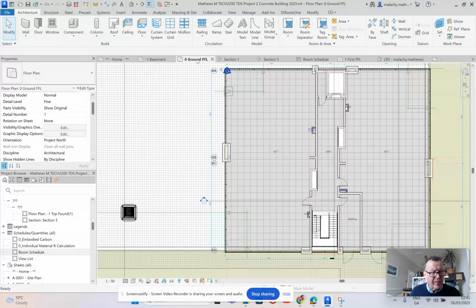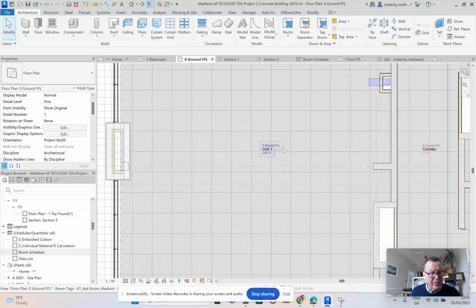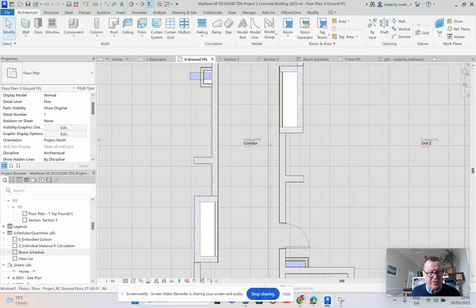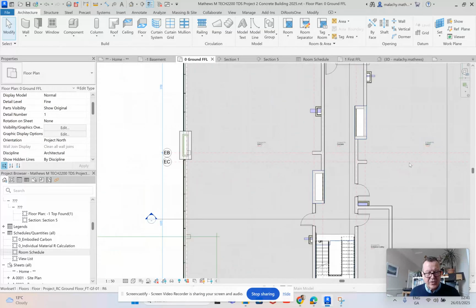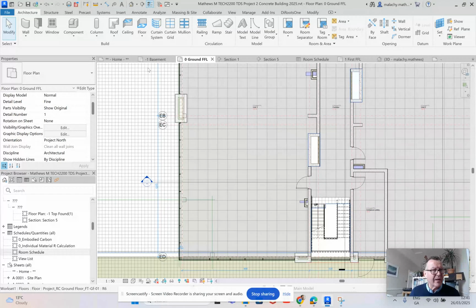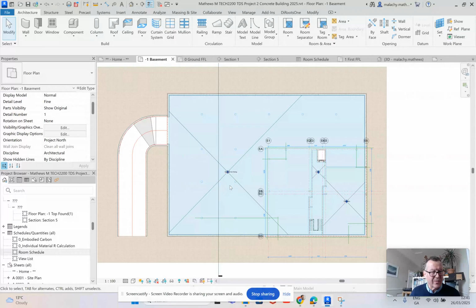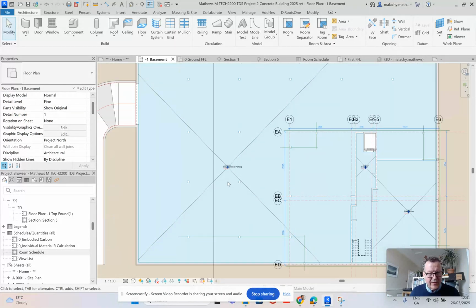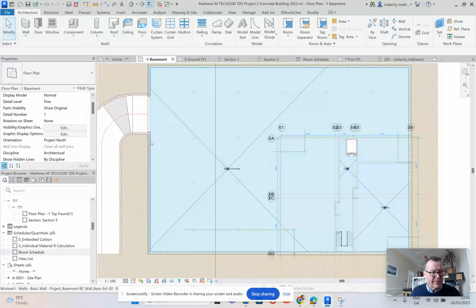And I've done the ground floor here as well, so I've got unit 1 there, unit corridor, or should be circulation maybe, unit 2, that's the entrance lobby, and I've even done the basement down here as well. You can see I've got that VV, those 2 things turned on there to make sure I picked up all of the spaces. I had to put a separator line across here to pick up the car parking as well.